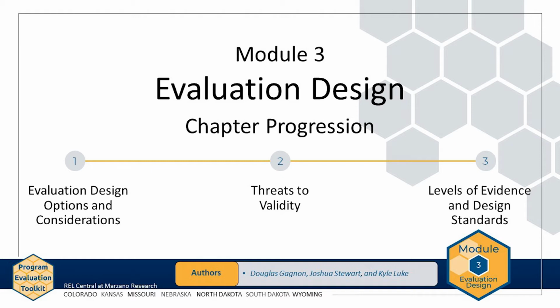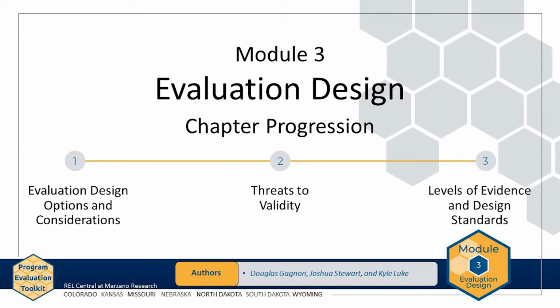After completing this module, you should have a basic understanding of 1. Different evaluation design options, 2. Some of the ways to ensure that claims made from an evaluation are justifiable, and 3. The different tiers of evidence provided by different evaluation designs. The AMMP, After School Middle Grades Math Program, example from Module 1 will help illustrate these principles.